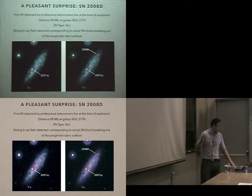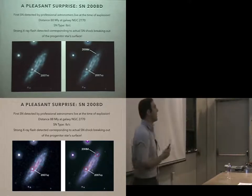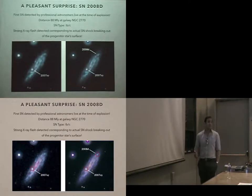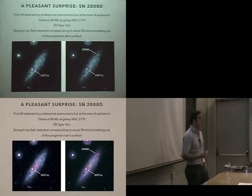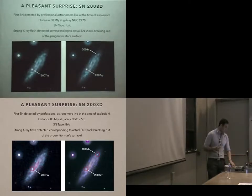And we have very detailed follow-up of the supernova across the entire spectrum, from the optical to the X-rays to the infrared. And we're also very sure that this is a core collapse event. This is yet another massive star that exploded, and particularly a type Ib or Ic, because we don't see hydrogen in this one. That means that somehow the progenitor of this star lost its hydrogen envelope. Be it mass transfer, be it mass loss, we don't know, but there was no hydrogen there. There was a lot of helium, but no hydrogen.